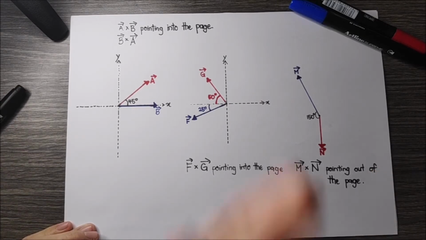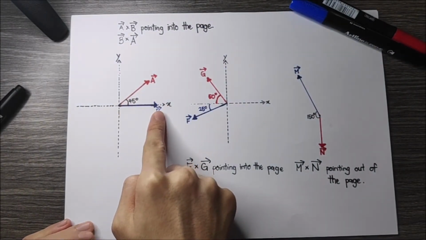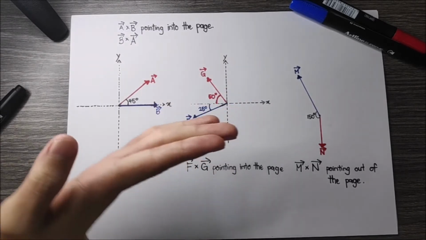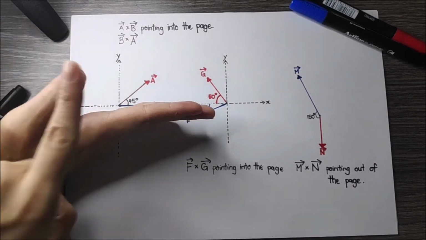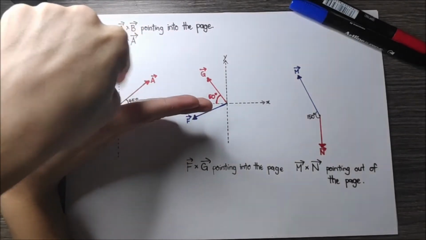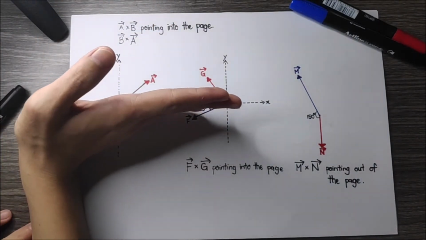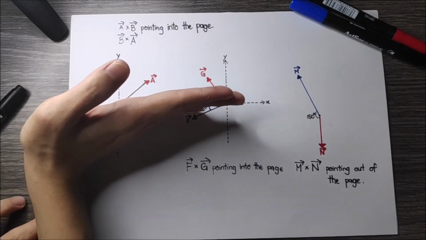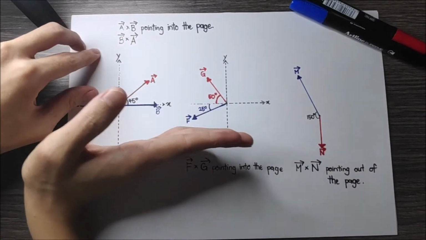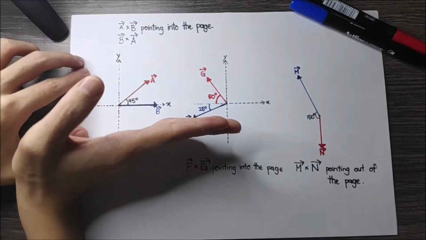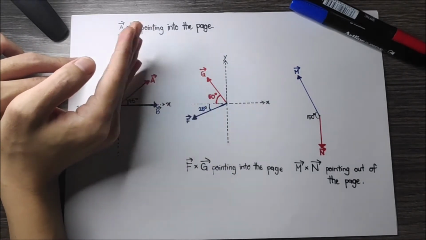Again, align the fingers of our right hand in the direction of the first vector. The first vector should be pointing to the right, so I align my hand like this. Then my palm is facing that direction, and yes, my vector is indeed on that side. Next, I try to swing my fingers from the first vector towards the second vector. First vector is B, second vector is A. So first vector, swing towards second vector, no problem.